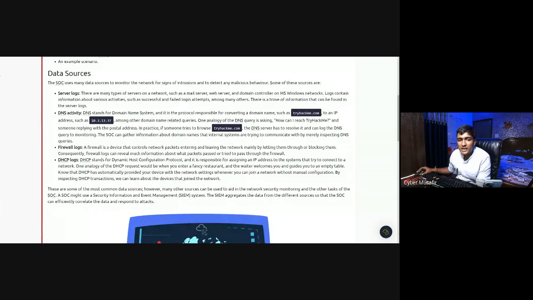And what is a DNS server? Type in the chat. What is DNS? I want to know how many people know about DNS. Come on, type in the chat. Correct, domain name system. And this protocol is responsible for, for example, it's very hard to type an IP address every time. But for people in the companies through which the hosting has been done, they always see the IP, and this IP tells about TryHackMe and something like this.